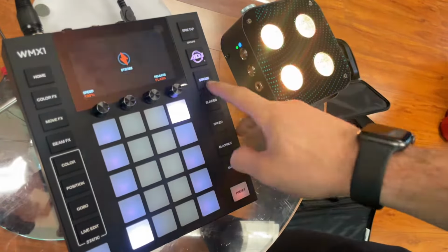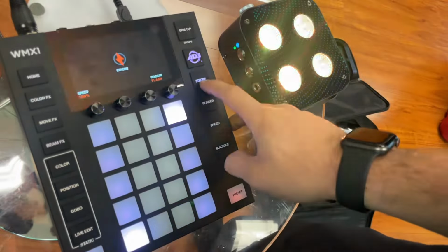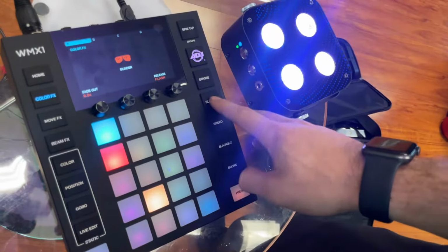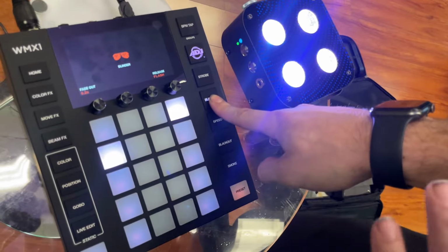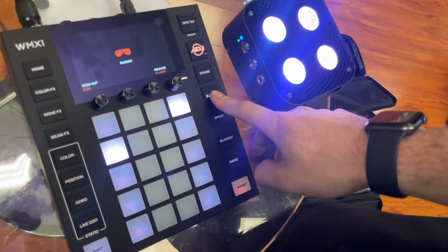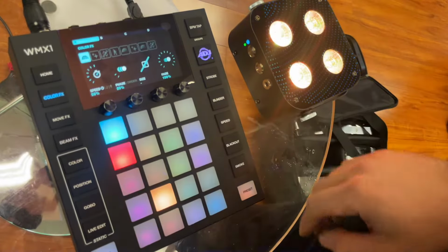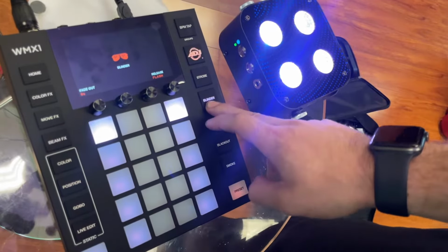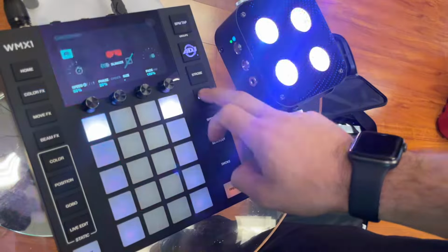My strobes, I like to stay on flash. So as I hold it down, it strobes. As I take my hand off, it doesn't. Because strobes can be a little annoying to certain people at the party. Blinder, same way. So blinder just means full white, and this is gonna be every single light that you have will work off of this blinder. And so there is a fade out. I don't personally like the fade out. So I set my fade out to 0. And so basically every time I click, I just get a full white.